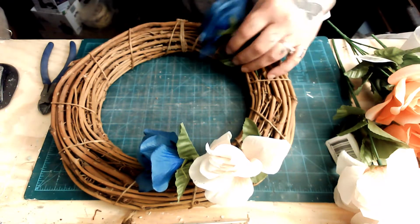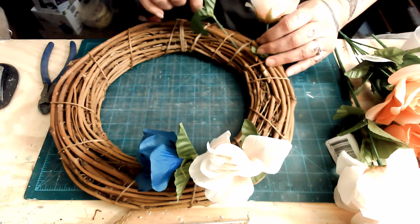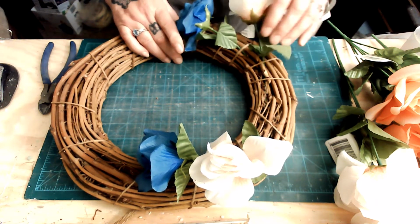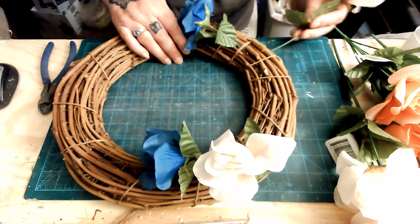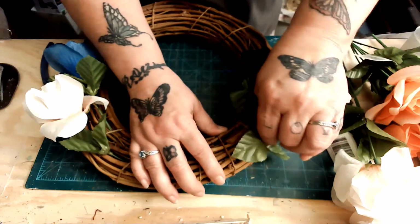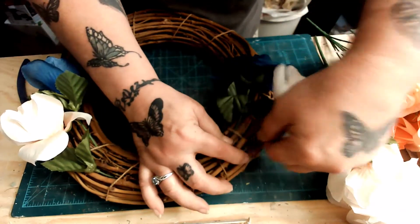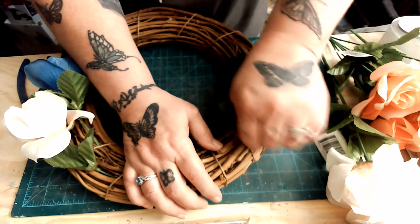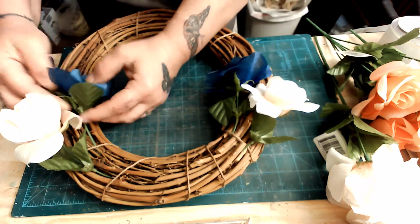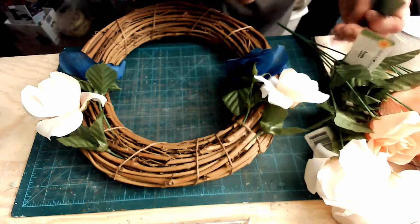So the hanger, you can see there's a hanger right up above the top or bottom, however you're looking at it, I guess. Anyways, it has a hanger already on it, and I decided to do the flowers top to bottom instead of all the way around, or just across the bottom. And then I'm going to put a bow there in the center. If I put one on one side, I put one on the other side. Try to make it look beautiful.